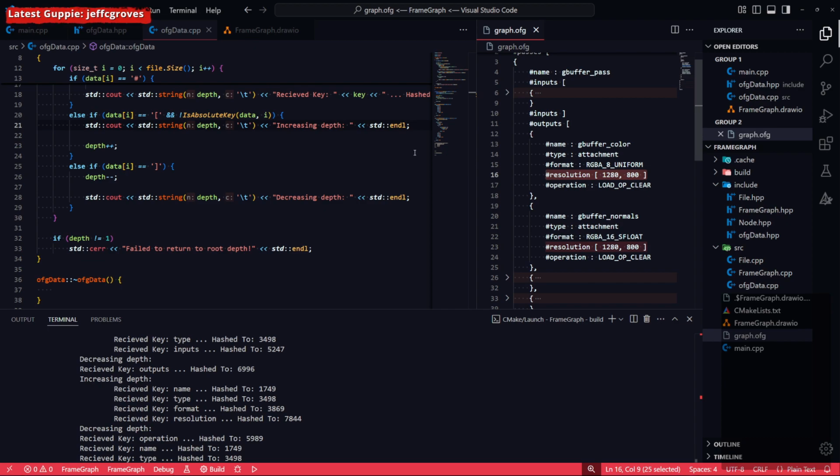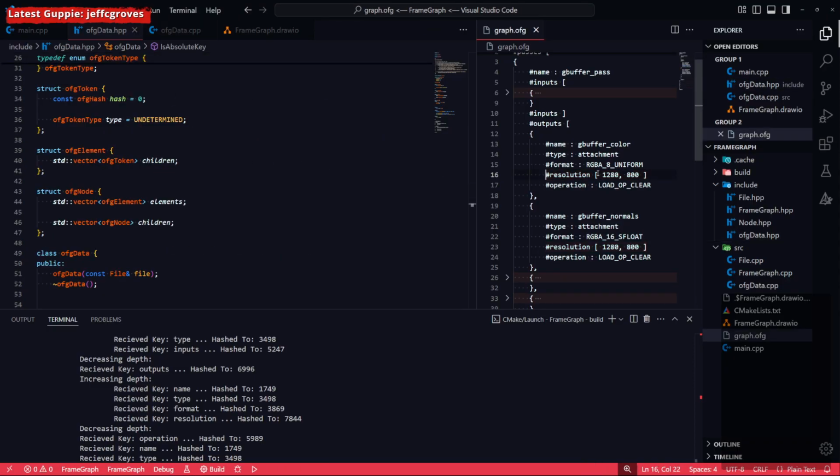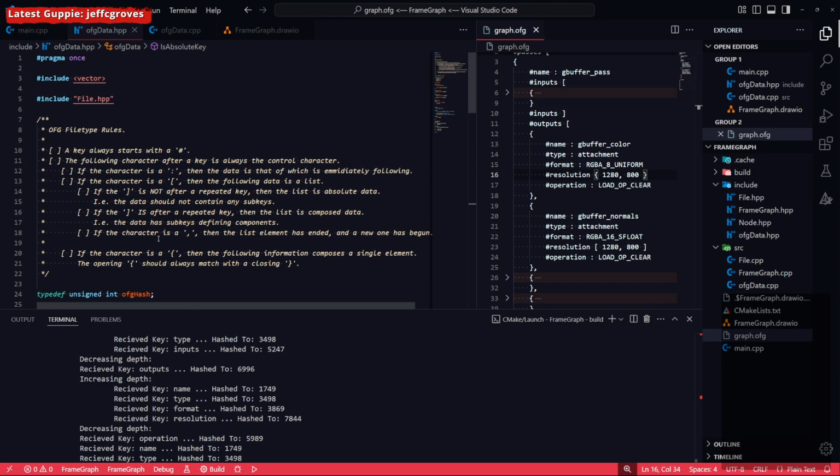And I think what I might do is change it so that if I make it a bracket like that, then it's a different control character. And that will be a lot easier to differentiate.